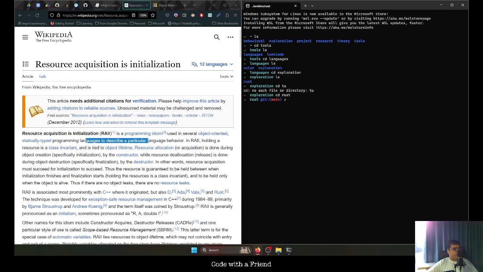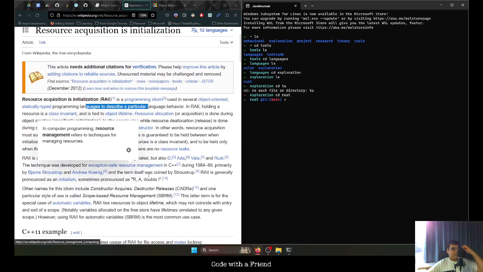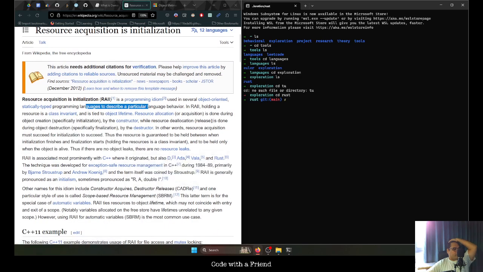Particular language behavior: holding a resource is a class invariant and it's tied to the object lifetime. Resource allocation or acquisition is done during object creation by the constructor, while resource deallocation is done during object destruction by the destructor. In other words, it must succeed for initialization to succeed. Thus, the resource is guaranteed to be held between when initialization finishes and finalization starts.